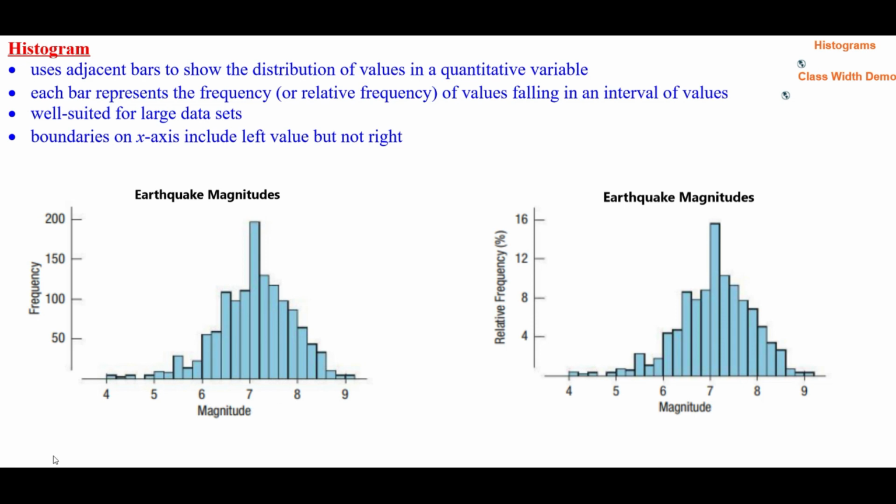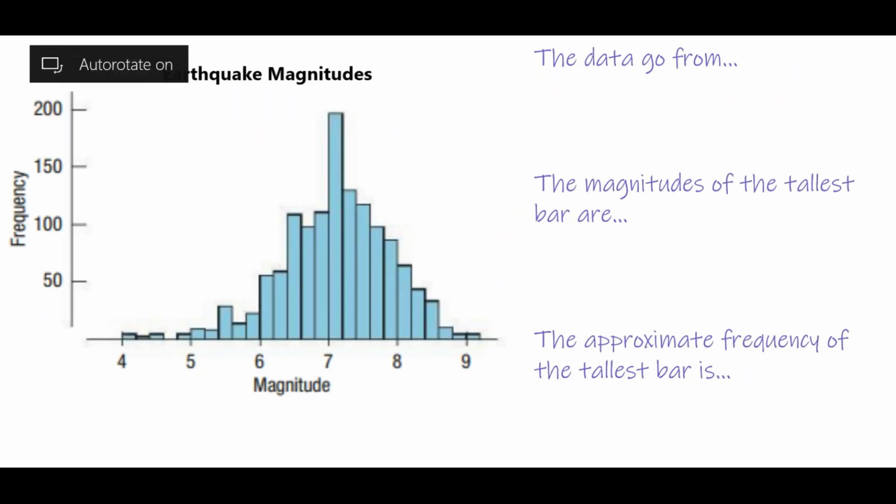If you have a situation where your data will work with exactly 4 intervals, then that might be acceptable too. Okay, so just being able to read our data here, we want to be able to answer, the data goes from where to where? So we want the boundaries of this data. So we can see my lower boundary is a 4, and then my upper boundary is right here.